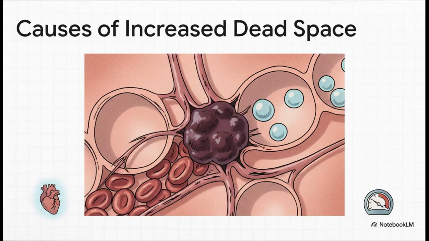Okay, this is where you really see how breathing and circulation are tied together. A perfect example is a pulmonary embolism. That's a blood clot in the lung. It literally just blocks the blood flow to a part of the lung. So the air can get in, no problem, but the blood can't get there to meet it. It's the same idea with really low blood pressure or low cardiac output. The heart just isn't strong enough to pump blood to all the nooks and crannies of the lungs. It's a perfect illustration of how dead space signals a breakdown in that partnership between your heart and your lungs.